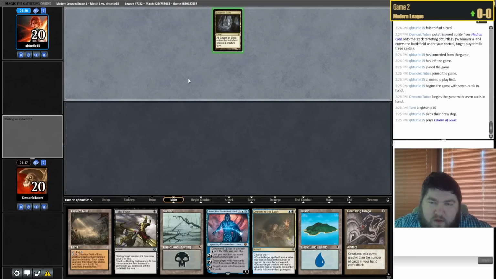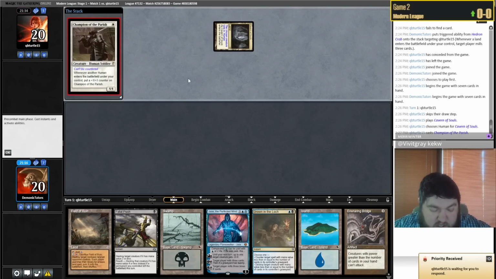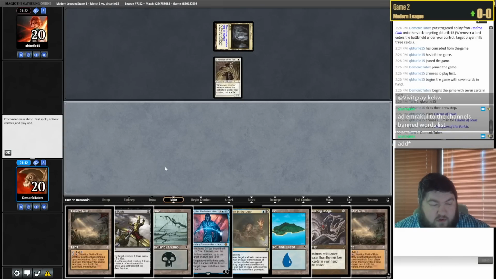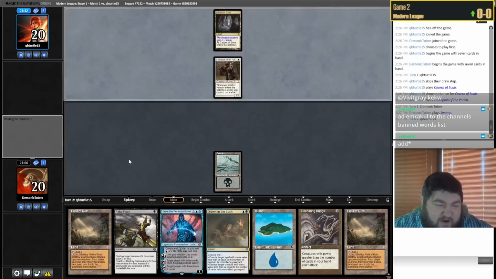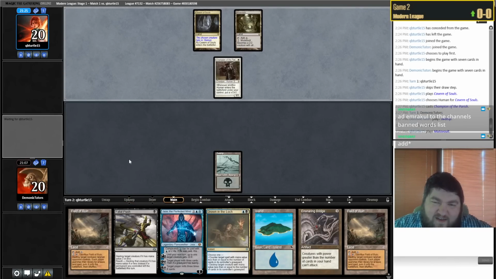Alright. Cavern of Souls. Champion of the Parish. Sure. Bonk. Emrakul is a banned word. We should do that. All right.